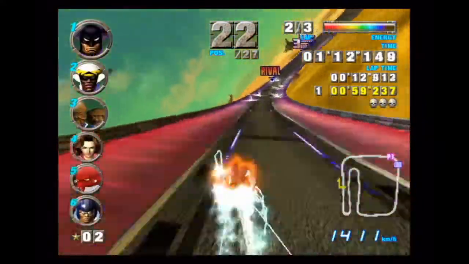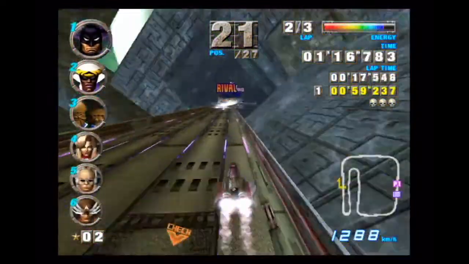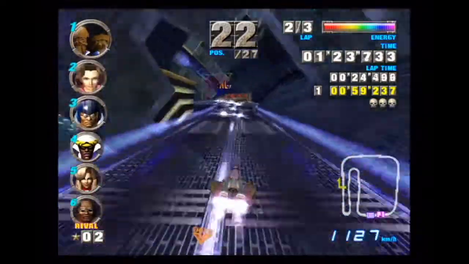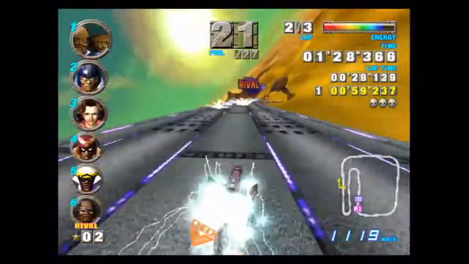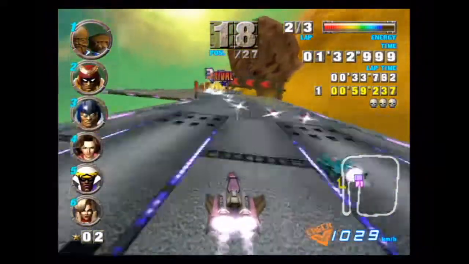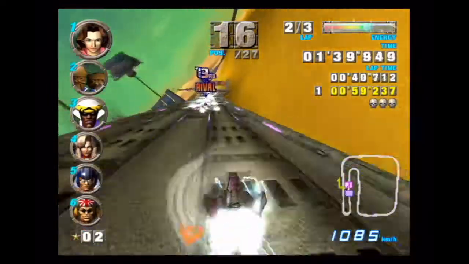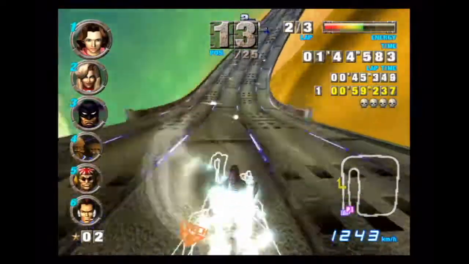Yeah, so there's my rival. I need to catch up. That's the other good thing. It shows you, hey, this person is the person in the lead. It'll always show, basically, who is the closest place to you. Obviously, that's assuming that you're in first place. And, oh, sorry. That was not my smartest idea.